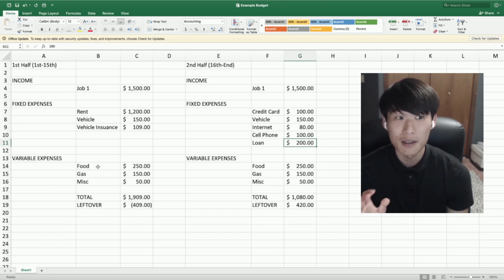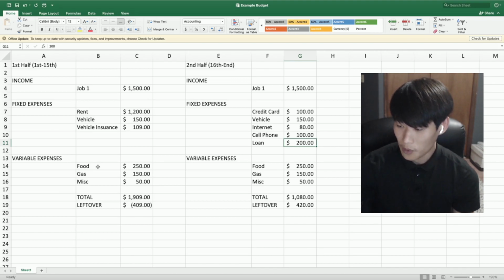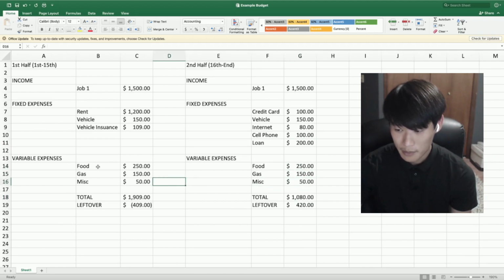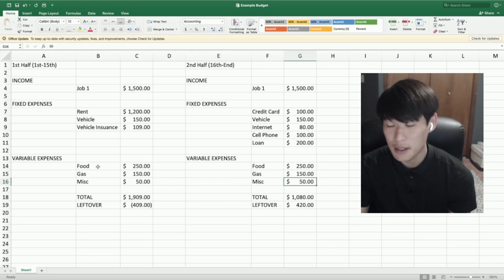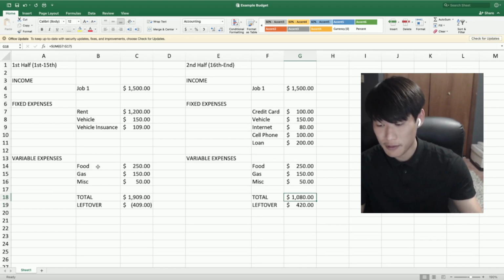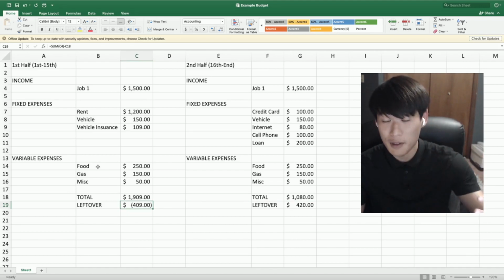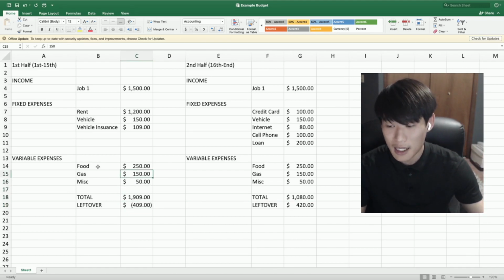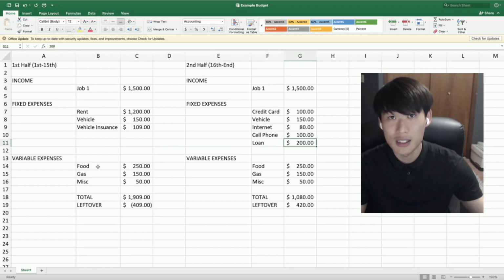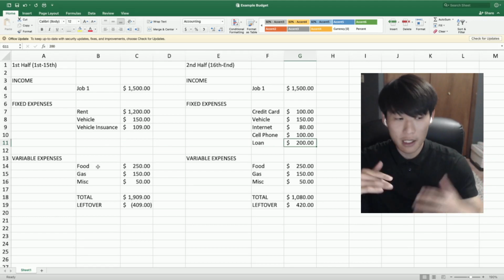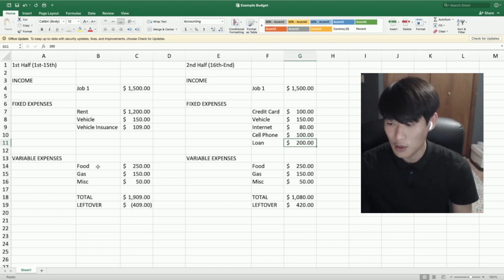And that's not a fun feeling, because then you just feel like you're living check to check, and that's just not fun. And so what can this person do? This person can cut down expenses a little bit. I mean, there's $100 in miscellaneous, but that means cutting down on maybe some bad habits of that sort. Now imagine if you did have $420 left over in the second half, which covered the first half, so that you're not feeling behind. It's kind of like zero base. You're making no headway in any way. You're just surviving. Okay, you have a roof over your head, you can eat food, you have a car, you pay insurance, so on and so forth.